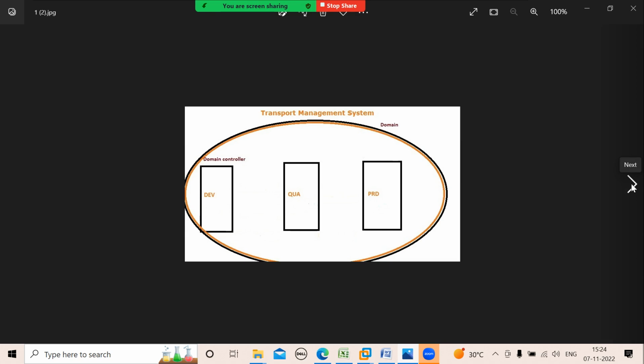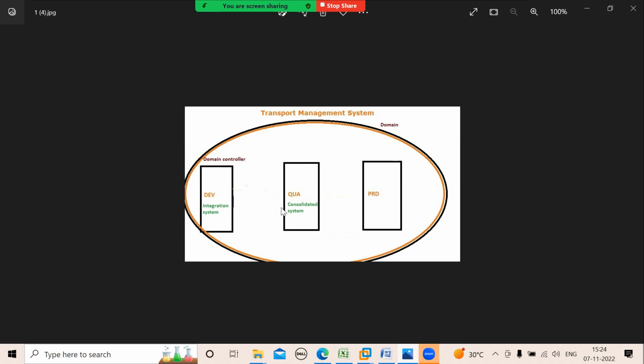Yes, sir. Okay. So see, the first system, the development system, is called the integration system. The first system is called the integration system, and the second system, the quality system, is called the consolidation system. Why is it called an integration system? Because the integration and development happen there. The main thing happens where? In the development system. That is the reason I call it the integration system.